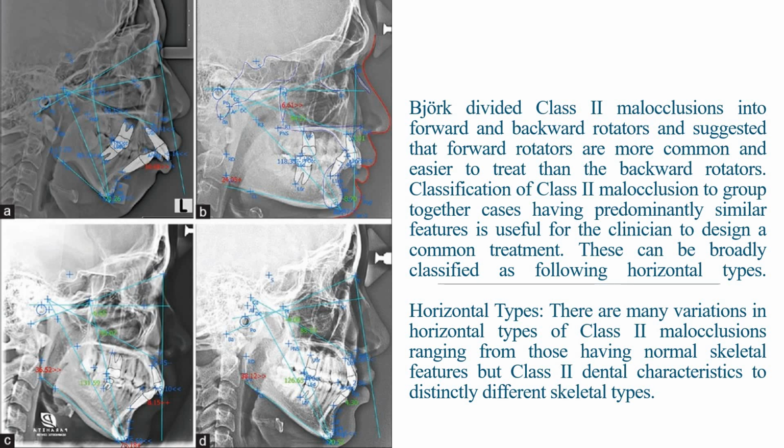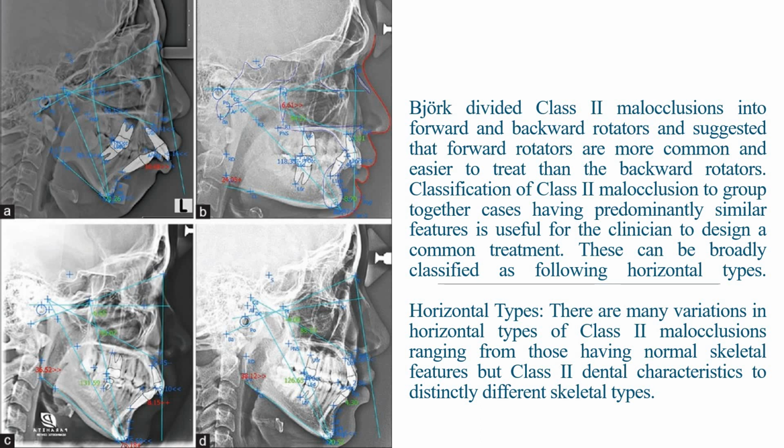As a clinician, it is critical to identify and locate the structures at fault with the help of cephalometric analysis, which are mainly contributing to the development of class 2 malocclusion. Their understanding is essential to establish treatment goals and plan a treatment to resolve them. The first simple step is to find out whether it is dental or skeletal class 2 malocclusion.